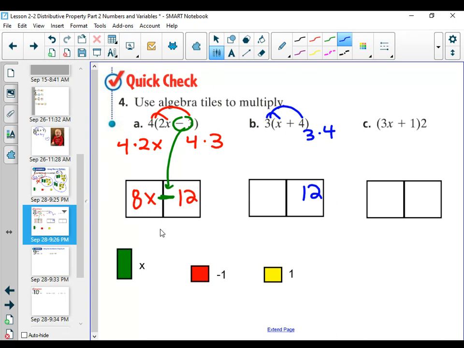Here's a thing that's going to come back every week, every month, every year, probably into college. There's a number in math that hides, and that number is 1. So if you don't see a number in front of x, your job is to write a 1 there. So now it is 3 times 1x. This symbol in the middle stays in the middle.